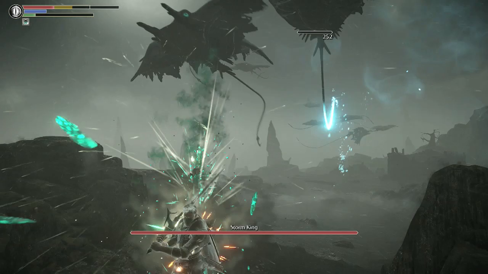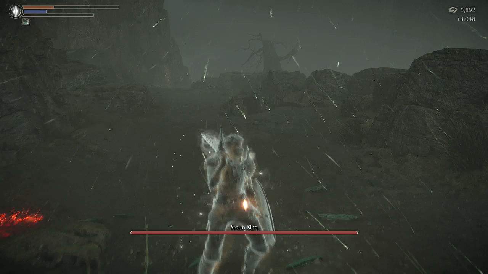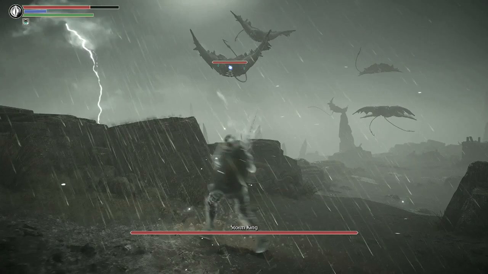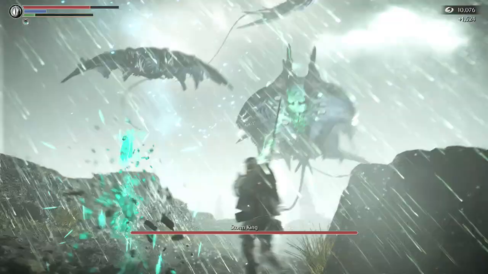252 if I do two-hand. What about one-hand? 219. So it actually is better to do two-hand for the sake of damage. Actually, let me equip Late Moongrass. But it might take more stamina, so let's find out. Yeah, it takes more stamina to do, hey.